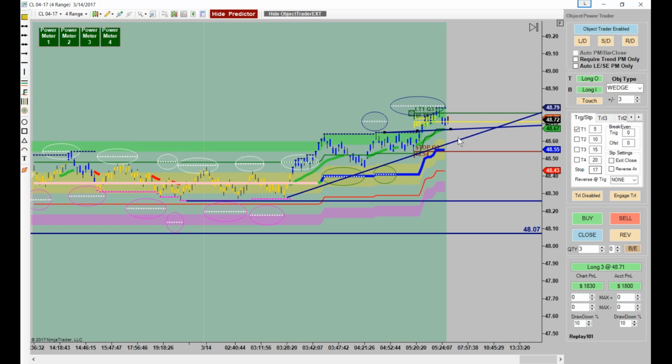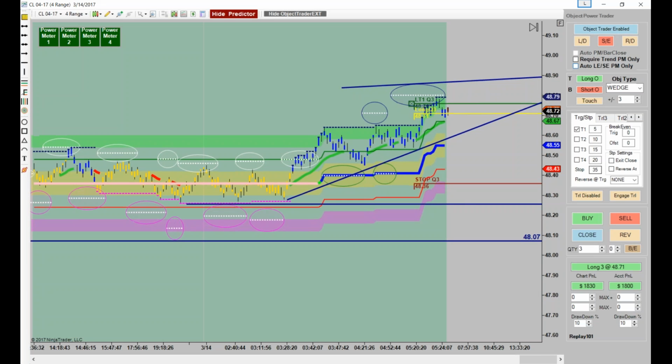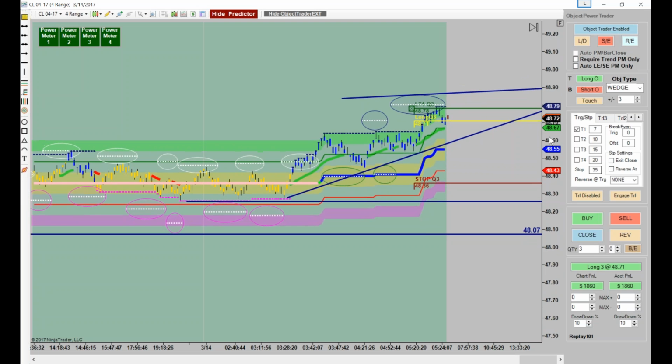Now, if we actually wanted to trigger this trade right here, if it did happen to break it, we would just simply turn this on like that, and probably we'll do a touch +3. And you could even turn that on and actually reverse the trade if you wanted to. And of course, if it gets the target, you'll need to turn the reverse off because it won't fire the trade.